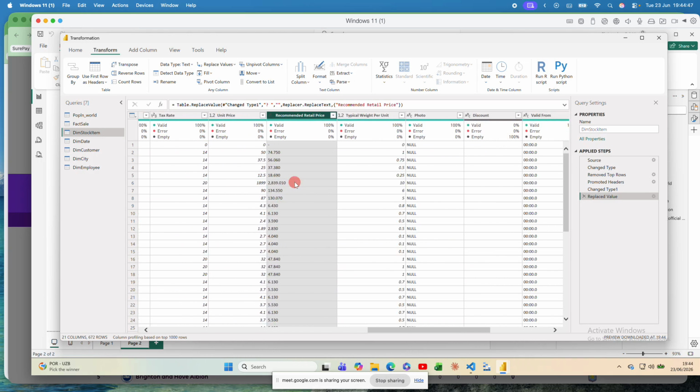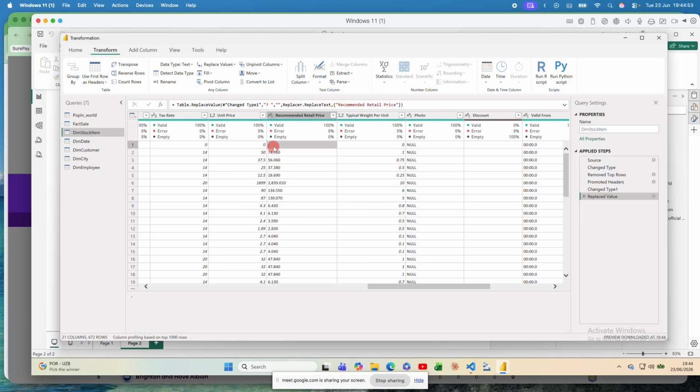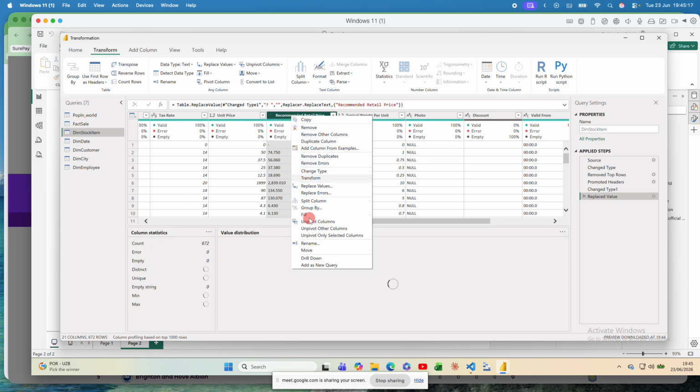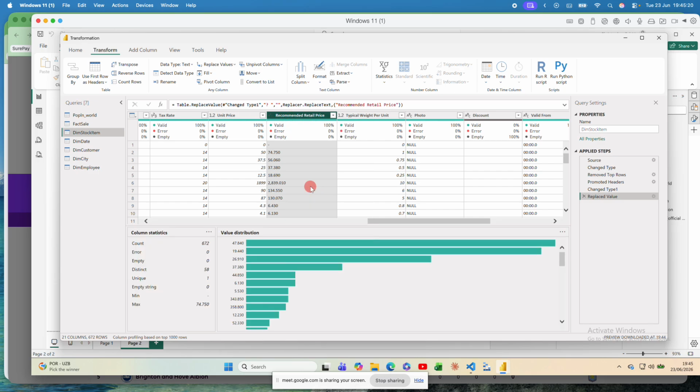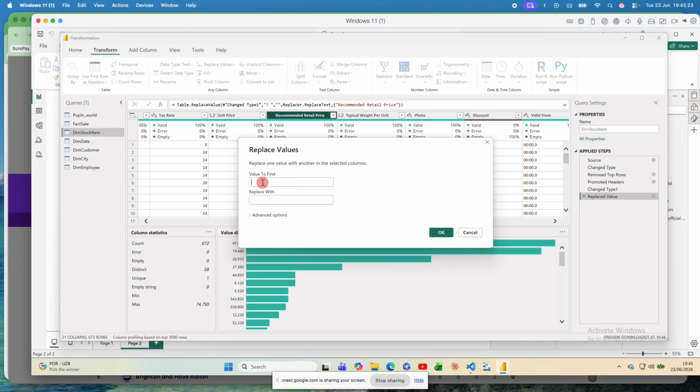Now you can go ahead and even replace other things. Like if I say in retail prices, I don't want a dash. In accounting or in data, this dash may mean something else. So I can always replace these dashes with something that is numerical, like a 0. So you can come here, right click, and say replace all dashes. This is another option you can do. You see replace, or you can come here, you right click and say replace. Those are two options. But remember, the replace here, you put the dash and you put the 0, right?